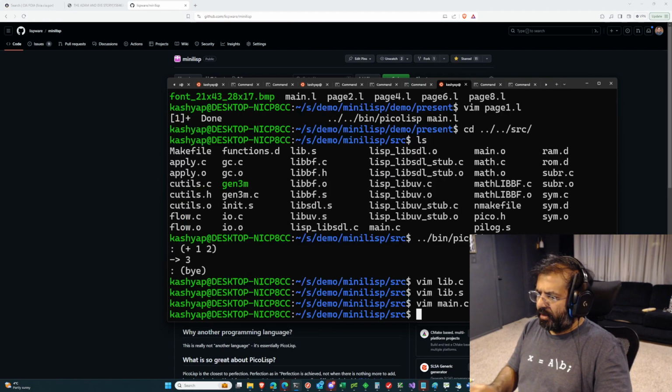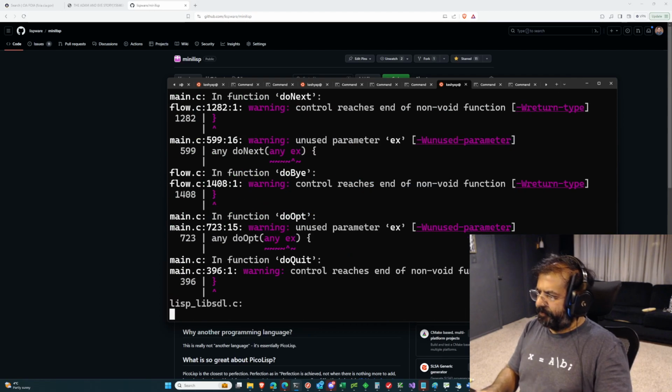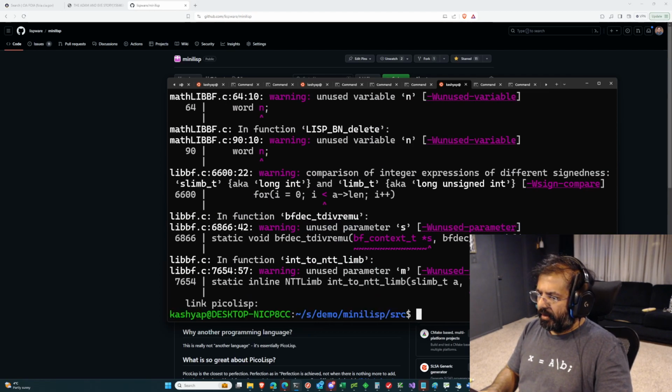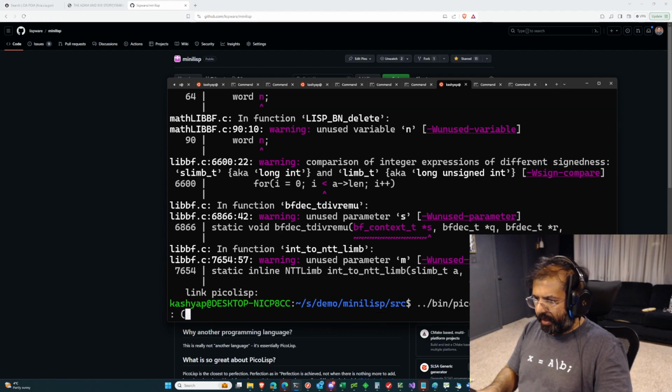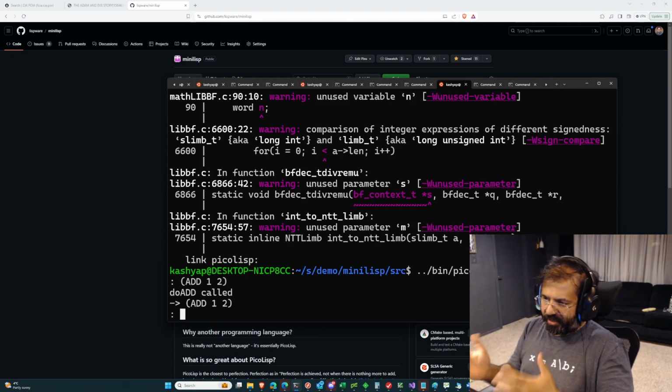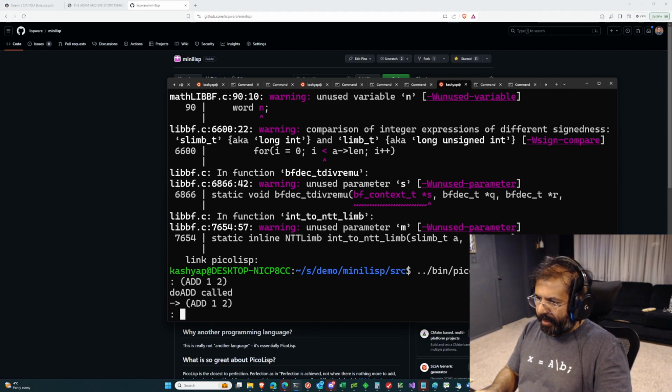If I build it again, I can now say add 1 2, it says doAdd called, and interestingly the whole expression was returned, because I returned the whole expression.